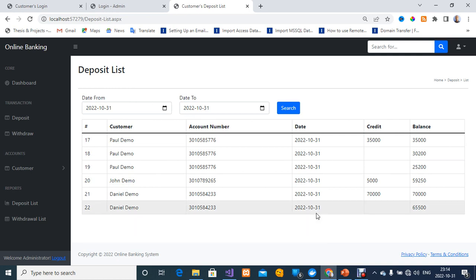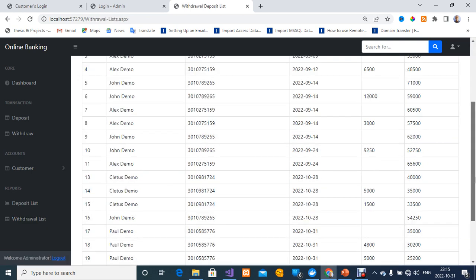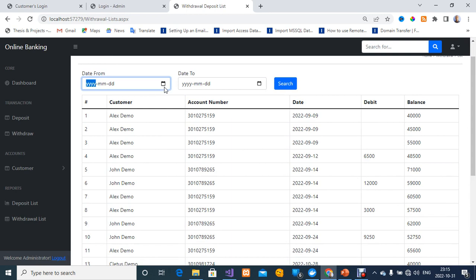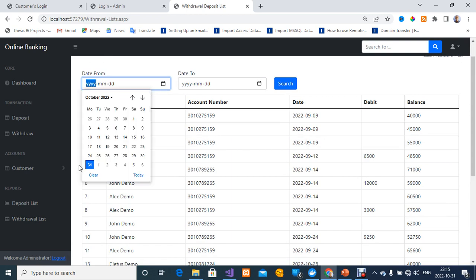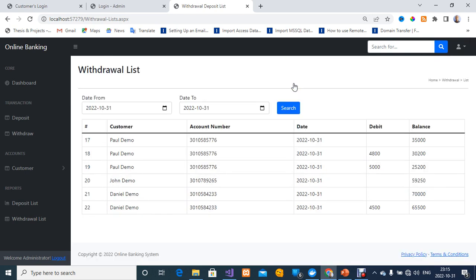All right. So now what I'm going to do right now, I'm going to check the withdrawal list. I'm going to click on this. Okay, so I'm going to filter this again. I'm going to click on filter by dates, click on date to filter from the first, click on search. All right, so we have this.